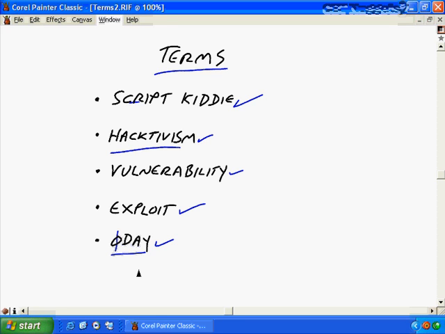O-Day, by the way, is the really coveted item of hackers. Everybody wants to come up with O-Day for a number of reasons. Number one, the bragging rights are huge. People really like to come up with that. Hackers are pretty proud people, and we really like to talk about what we've been able to exploit. There's quite a lot of affirmation in that. So that's one reason why it's highly coveted.